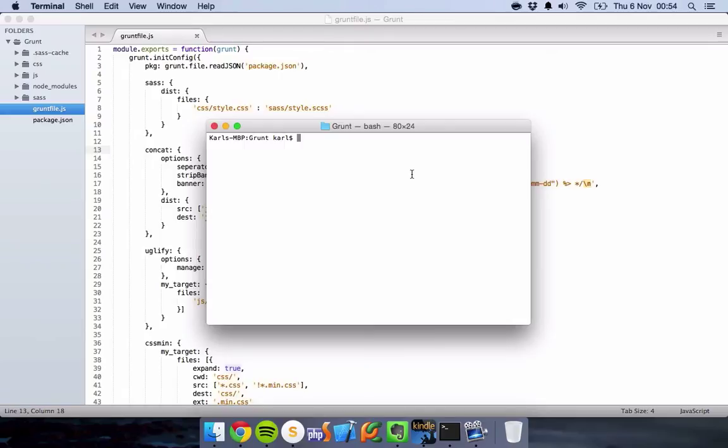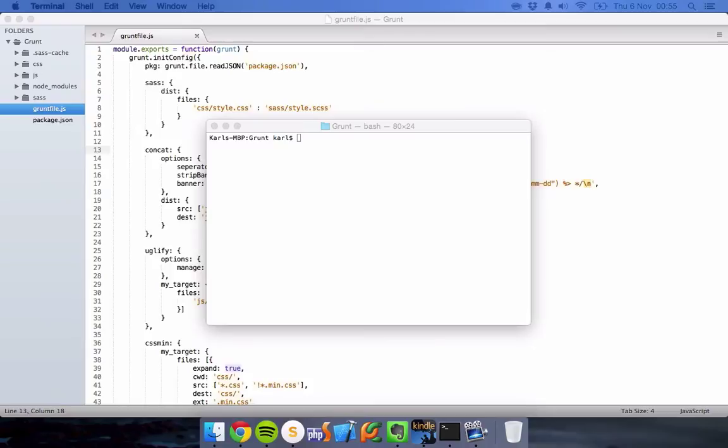Hello and welcome to this Grunt tutorial where we shall be going over the watch task. So this is definitely my favorite task throughout the Grunt platform, simply because it makes everything so much easier. We can automate, we can do all sorts of things, but instead of rambling on, let me just show you.